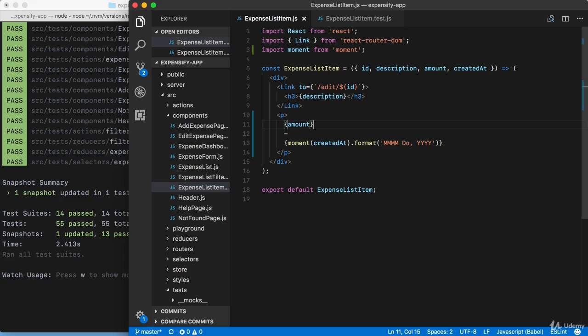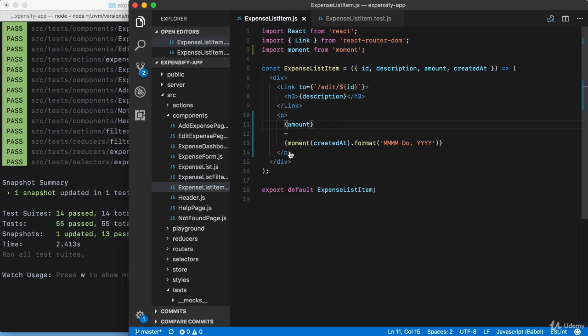Next up, we're going to go ahead and format amount to look a little more like currency as opposed to just being a really long random number. Now, we're going to be using a library that's going to make it very easy to format currency. Just like we used Moment to make date formatting easy, we're going to use a library called Numeral.js to make currency formatting easy. Could we go ahead and build our own currency formatter library? Sure, but there's already good ones that have been battle tested in the real world, so it's a better idea to just use those. Now, the one we're going to be using is Numeral.js.